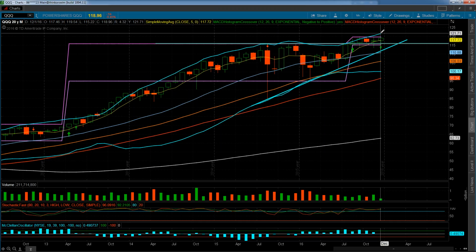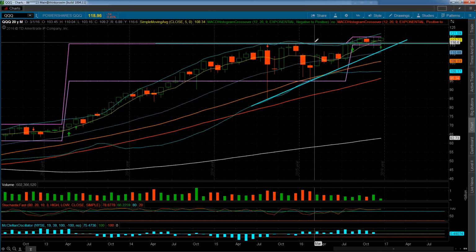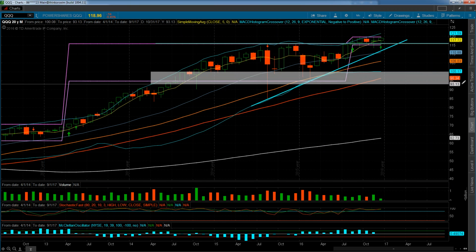Of course, the returns on your money on tactically playing, like I keep showing, the Amazons and the Googles and stuff will be higher, but you'd have to deal with higher volatility. But here you can buy these things, and this is it. What's your low end? The low end is 116. That's your support. The ascending triangle breakout is your support.